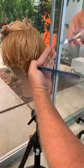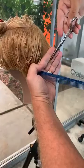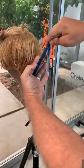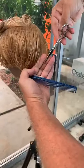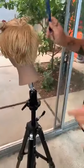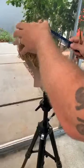I've got large hands and I always find in the bottom, I turn around and I cut backhand. And a great scissor, a great shear like this one should cut just as well this way as it does forehand. And it does. The hair is just melting off in my fingers. So happy with that.